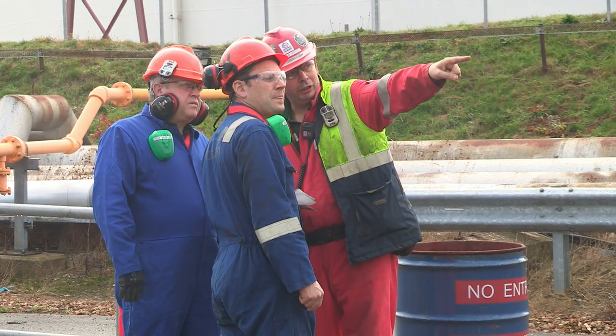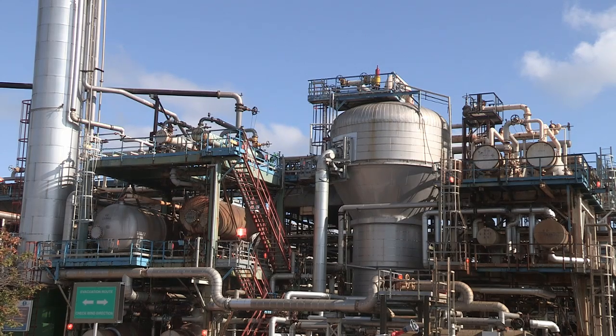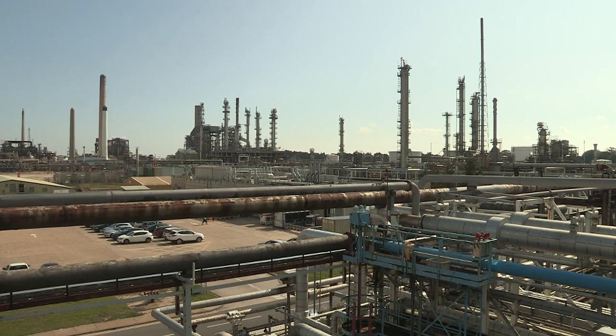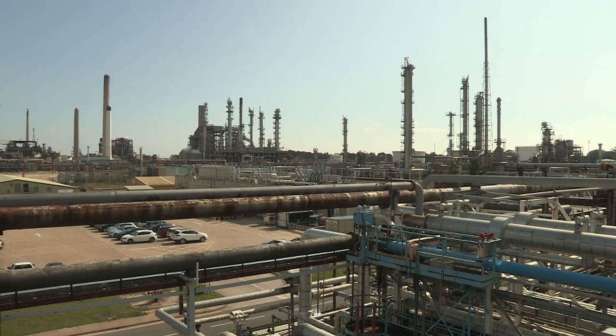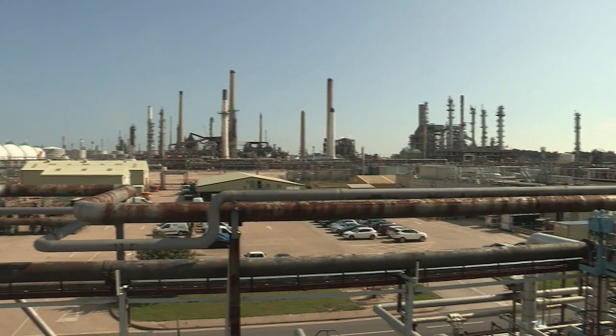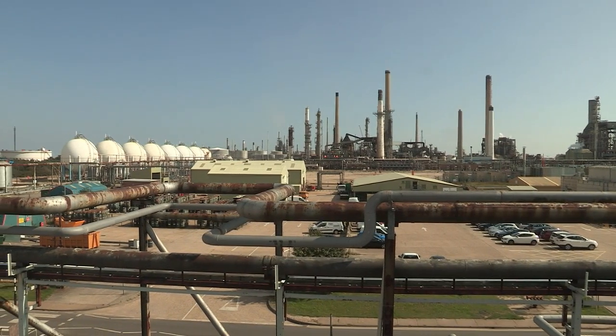The site at Forley comprises a refinery and chemical complex which together produce a vast range of lubricants, fuels and also speciality chemical products like rubber and solvents. In order to produce these diverse products, the site uses many different feedstocks and processes, meaning there are many different process areas or units that are manufacturing products at the site.